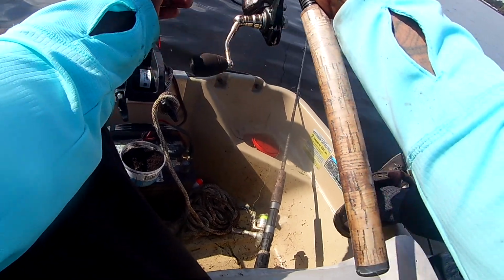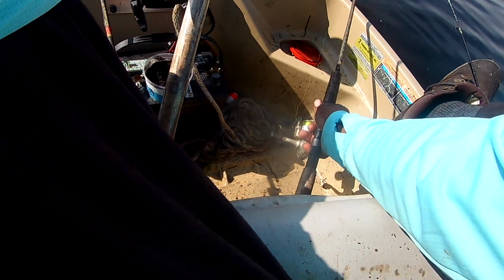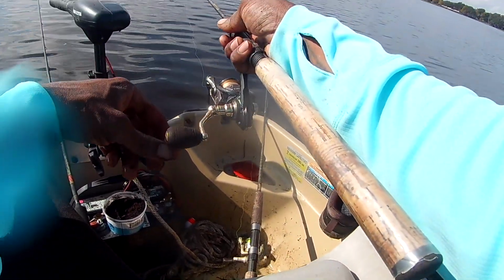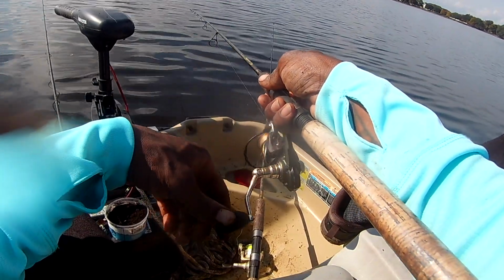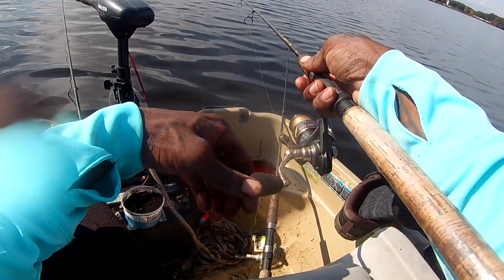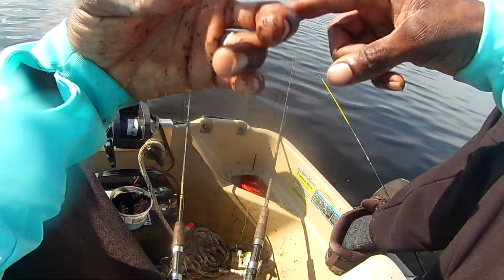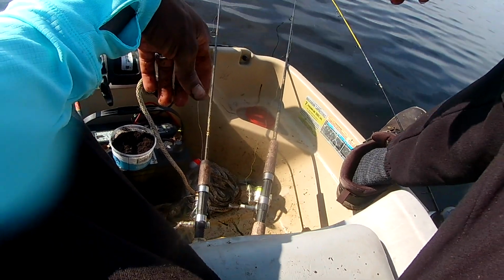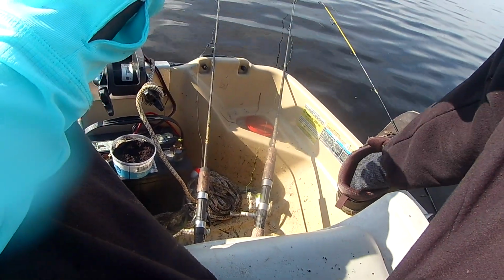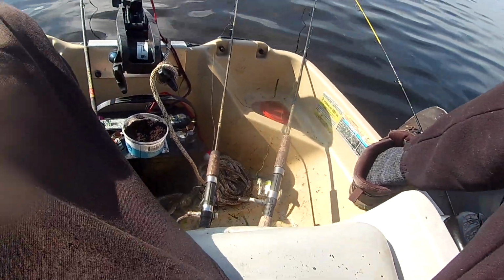On this line right here, if you guys can see it, that's Mr. Crappie, 4-pound test. Also a monofilament line. The only downside to that line is it retracts a lot. It tends to whine, and that's another no-go on my end. I don't like all that twisting and winding. I like a line to stay nice and crisp, with a nice bow in it, so when the fish runs with it, I can see it.